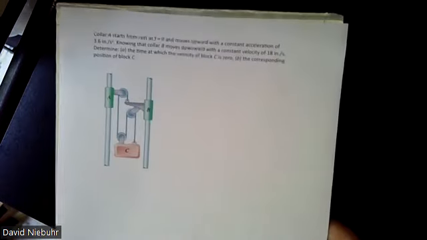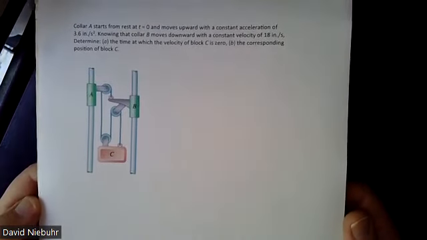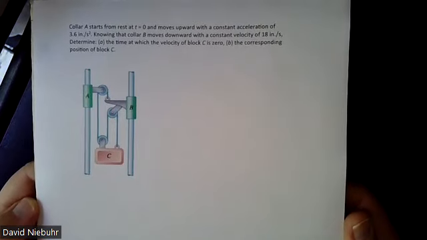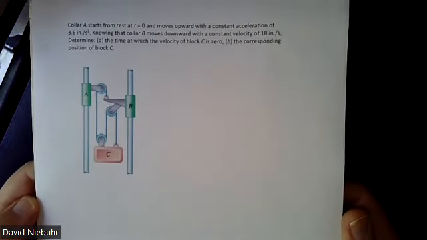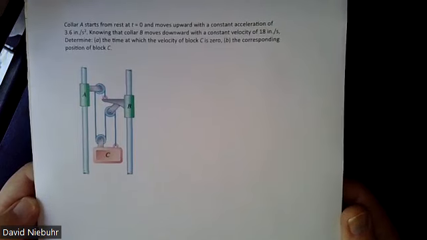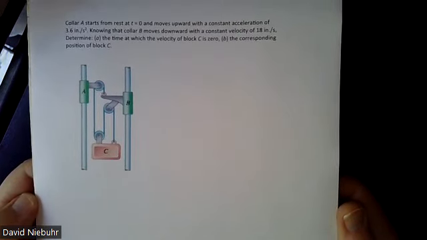Okay, so here is another dependent motion problem. And I chose this one because it's a little more challenging than the other ones we've done. For one, in this case, the collars are moving at different rates. That's new for us because normally the collars do move at different rates, but it's all dependent on the pulleys.